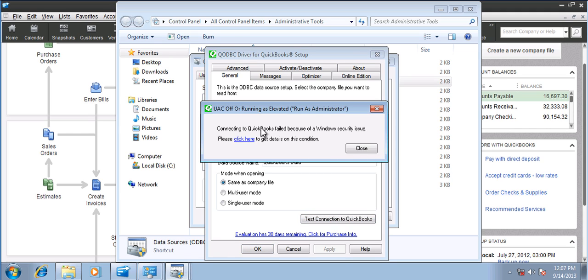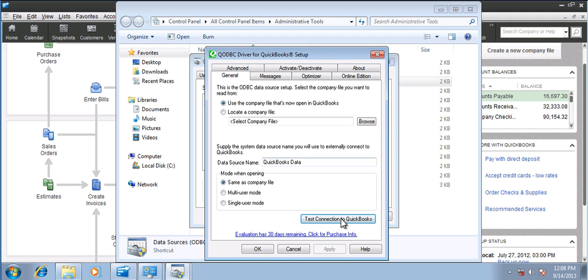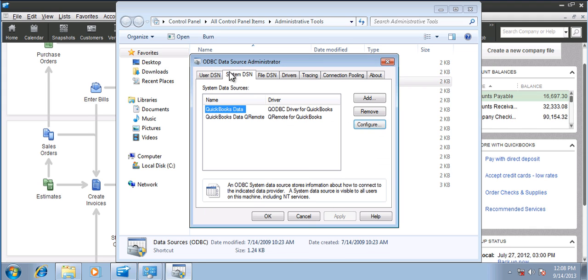This is usually when you're running your application as a different user or as an administrator, not in a normal user context. In that case it won't be able to connect. By default, data source administrator will automatically run as admin and doesn't run as a normal user.